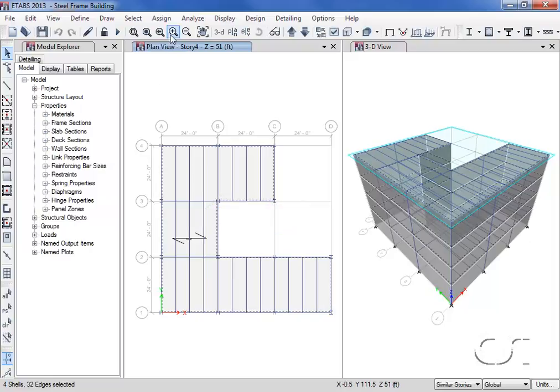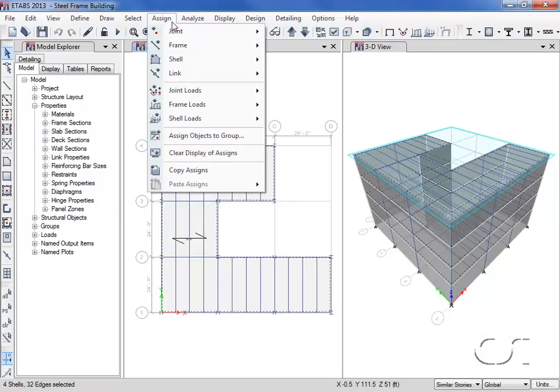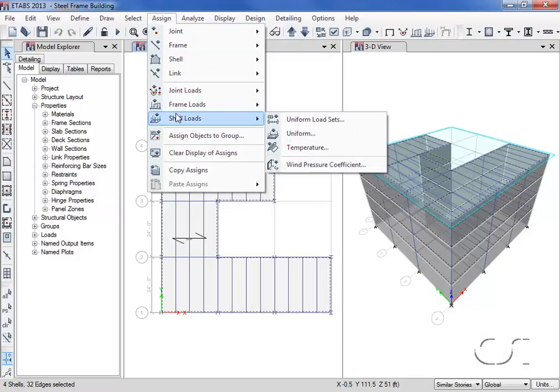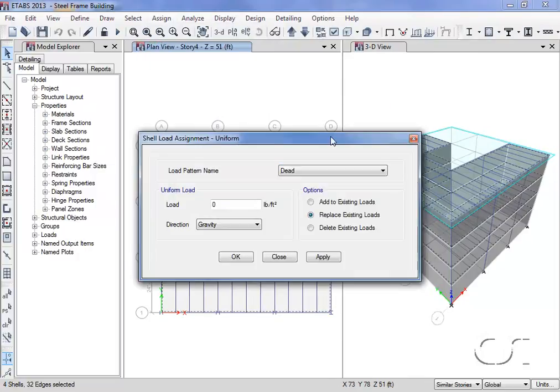Click the Assign menu, Shell Loads, Uniform Command, and select SDead on this form. Type 35 and note that the load is applied in the gravity direction. Click the Apply button and this will apply the load but leave the load assignment form open.